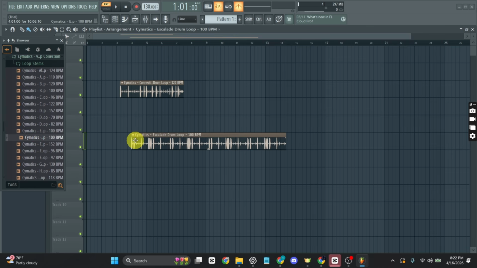If you want to stay organized, you can also create a main folder like drum kits and place all your sample packs inside of it. Then just add one main folder into the file settings instead of adding each kit separately. And that's it. You can repeat this same process for any number of sample packs or drum kits you download. Just extract and add the folder in file settings, and it will always appear inside of FL Studio, ready to use.